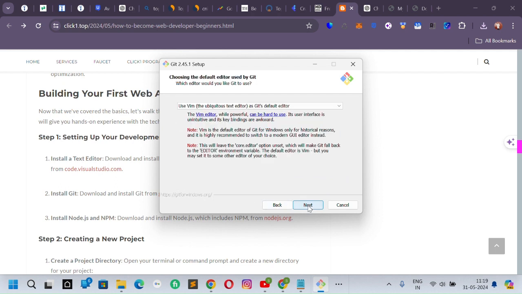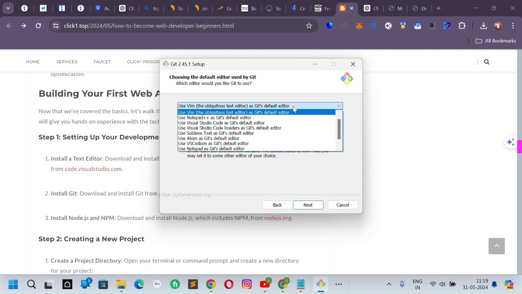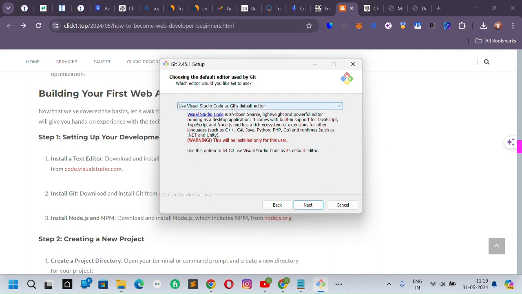I will not say use Visual Studio Code Insiders as Git default editor. I will select the third option, which is use Visual Studio Code as Git's default editor because we downloaded and installed Visual Studio Code. Click on next.